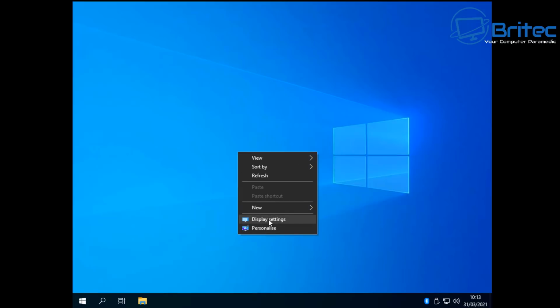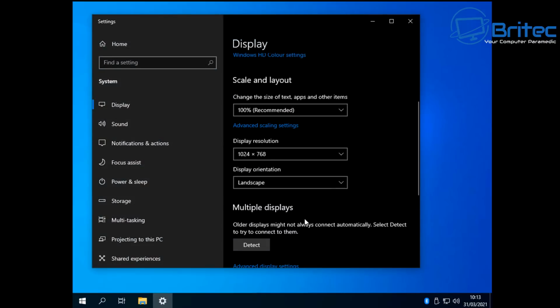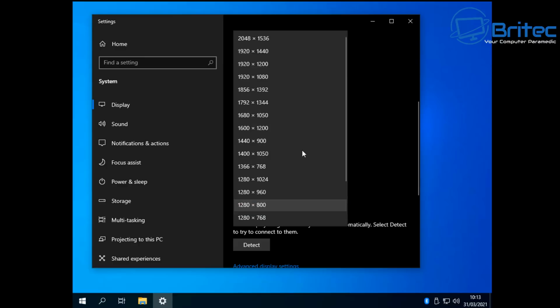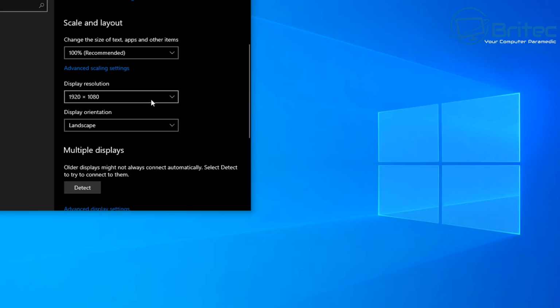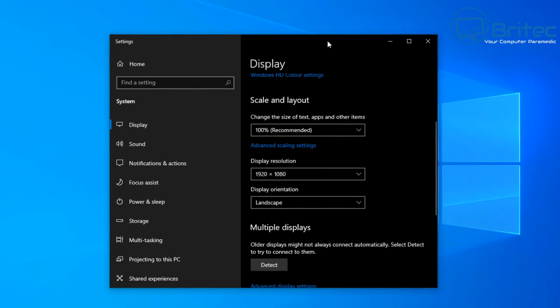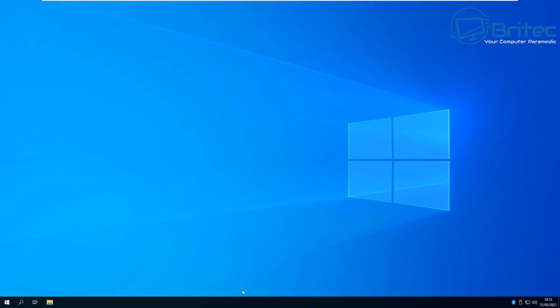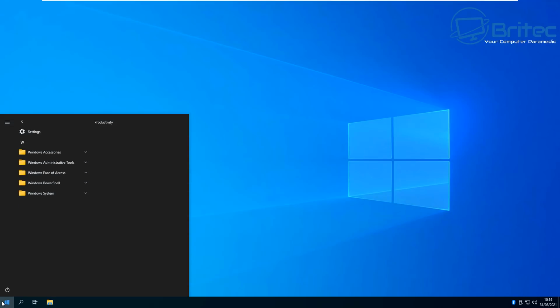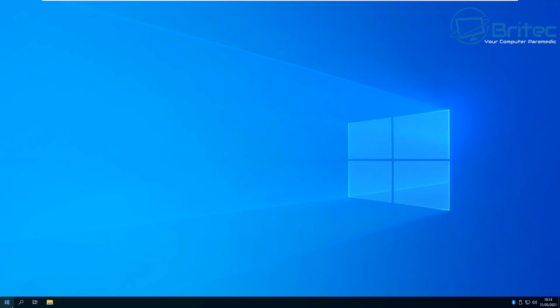Okay, so let's take a look here. I've got it installed on this virtual machine just for quickness so you can see. And I'm just going to quickly change the resolution to 1920 by 1080. Now, this is not a true reflection of what this is going to be like in a real environment, and I will put this onto a real machine so you can see. But basically, I've disabled the search here. I've removed all of the unnecessary programs, so they're not installed on here. Cortana's gone. The search feature has been removed as well. So you can see this search feature has been removed.